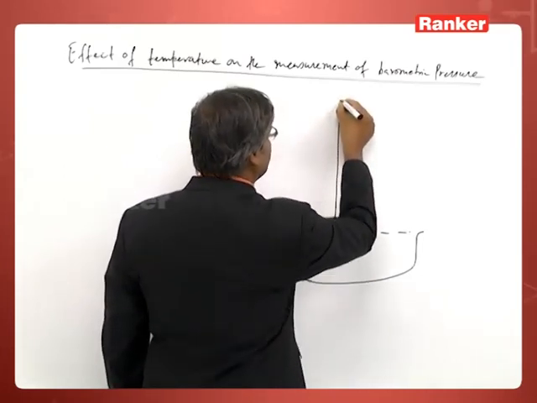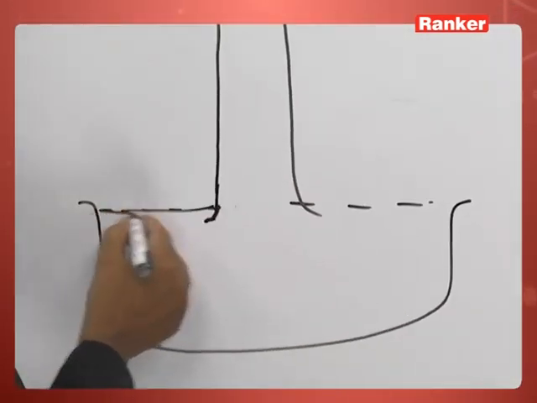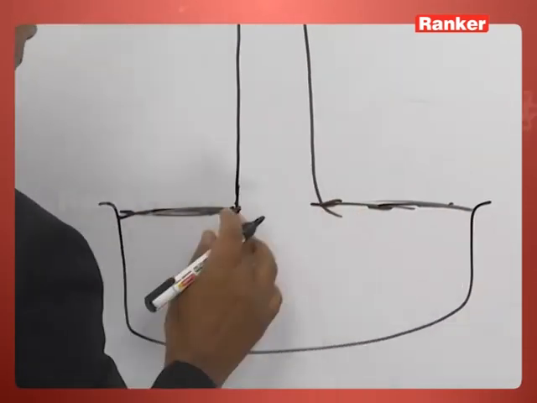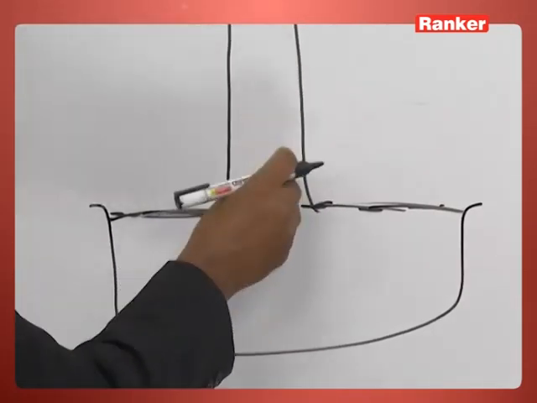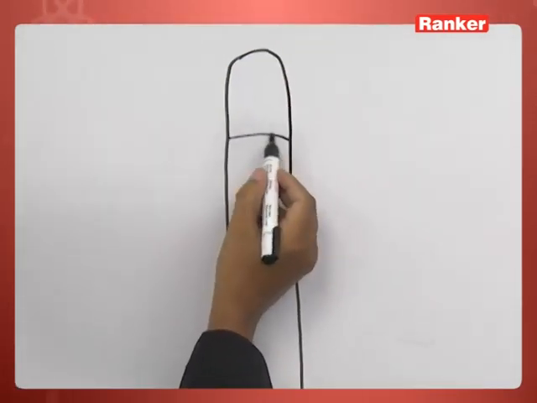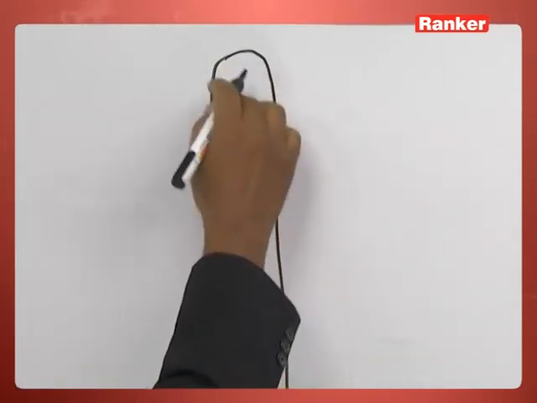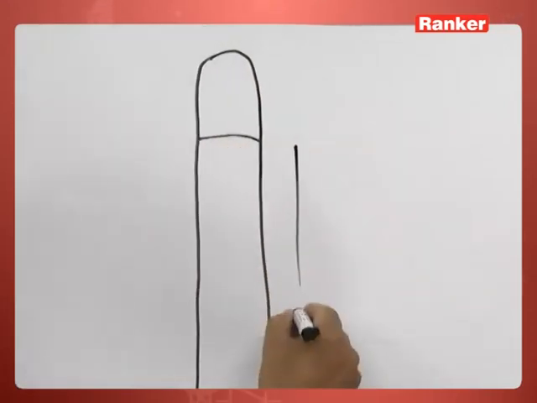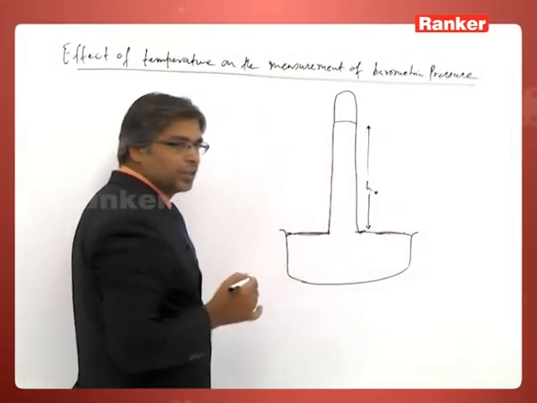this is the tube which was completely filled with mercury. Mercury has this type of meniscus. When the tube is just brought to the surface, so that this mercury and this mercury are in contact, we find that the mercury level here falls down, and there is nothing left out here, we say it is vacuum. So, this height h naught corresponds to the atmospheric pressure.